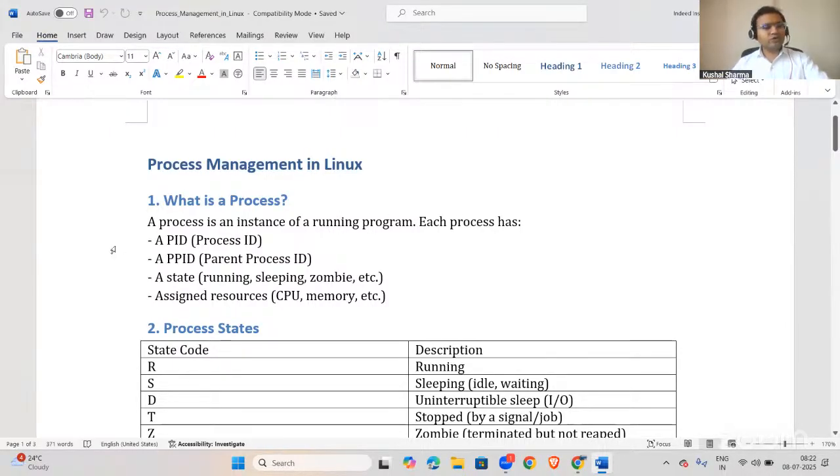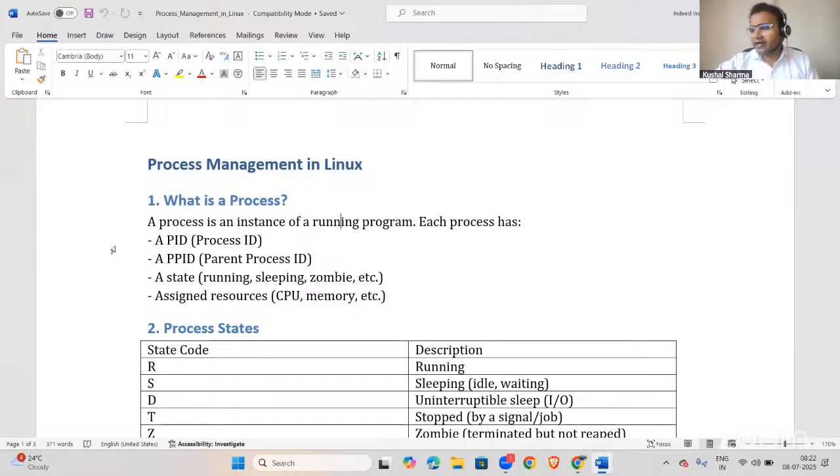When we want to create such systems, we need to have some structure. You can see that a process has a process ID, or PID. Then it has a parent process ID as well, in short called PPID.